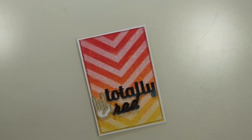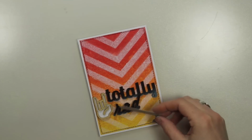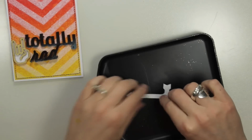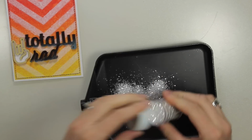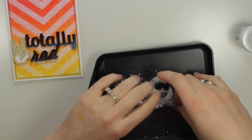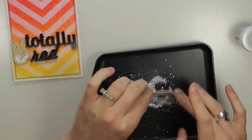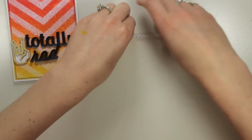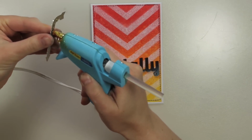I thought it looked a little bit bare along the bottom still, so I'm pulling out this sticker sheet from the Basic Grey Hipster collection, and the arrow isn't pointing in the direction that I need it to, so I'm just going to flip it over. Because it is already adhesive backed, flipping it over will create an adhesive front, so it holds glitter really well. So I'm just applying some chunky white glitter to the front, and then just tapping off the excess. I thought this added just a neat element for a teen card. So now that everything is covered here, I'm going to pull out my trusty glue gun and just adhere this sticker in place.